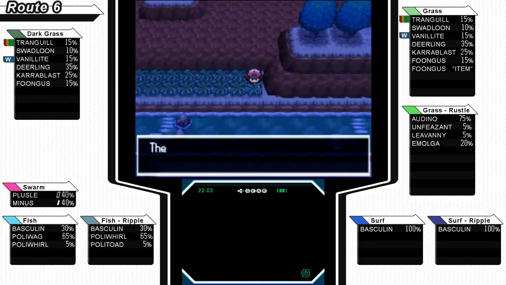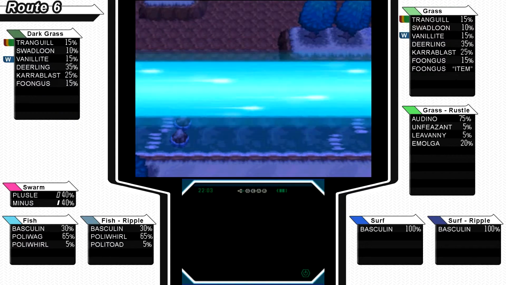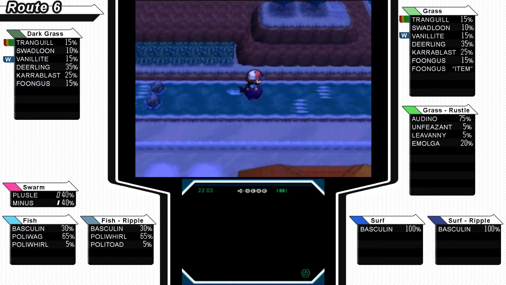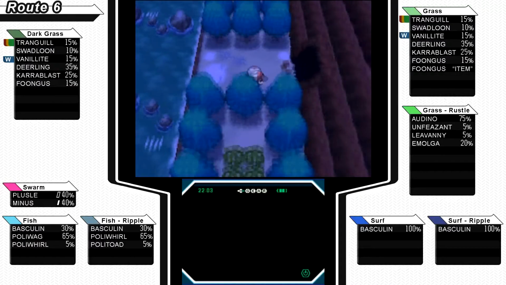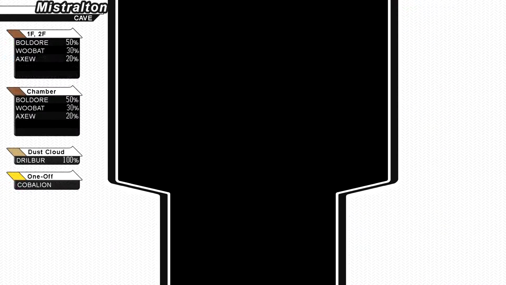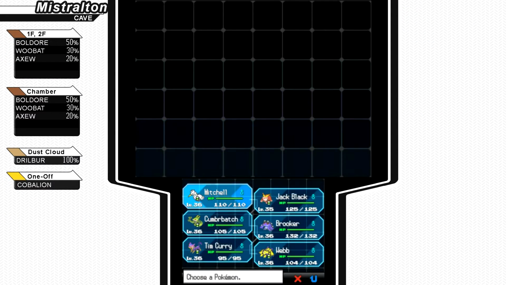And now with Surf you can get past this corner here. That's another thing about Surf, if you go back to previous routes, you can usually pick up some items. And speaking of Surf, in this generation it seems to be faster than it was before, which I do appreciate.